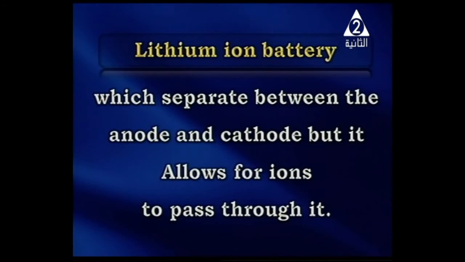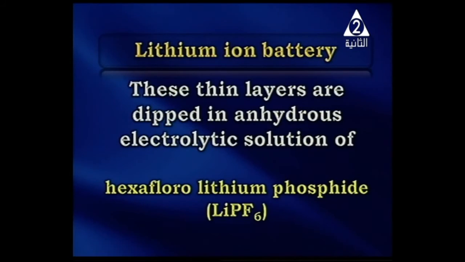After this one, we have a separator between the anode and the cathode, but it allows ions to pass through it. It separates the anode and cathode, but doesn't allow electrons to pass. This is the function of the insulating layer. But in the first one, the lead acid, we have some amount of electrons that move between these 2 poles. So it makes small reactions, like small batteries, inside the battery. But here we have nothing of this.